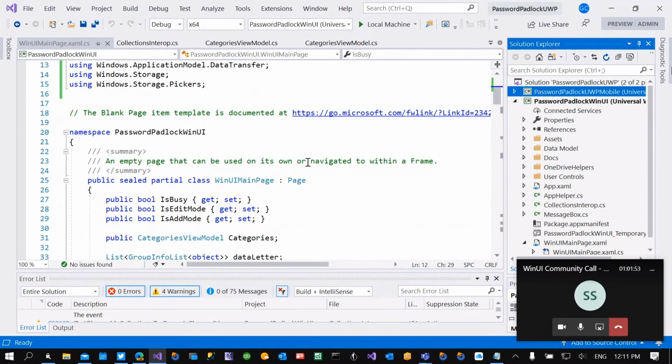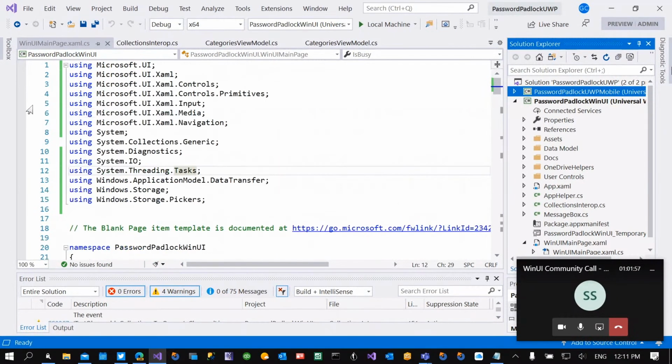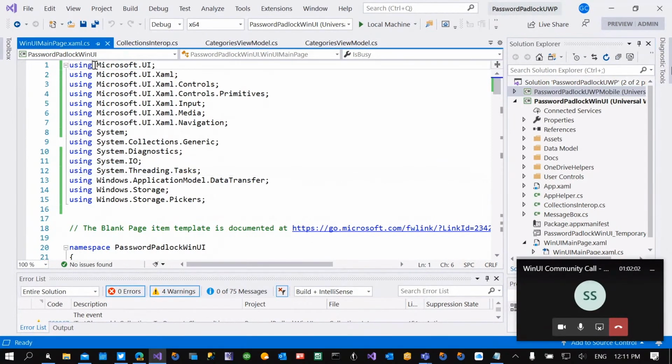So it's just going to show a little bit about what looks different. In the code, you can see that everywhere that I previously had Windows.UI, I now have Microsoft.UI.Xaml, .Controls, Primitives, and so on and so forth. The one problem that I did find at runtime, though, was in my view models. And that really surprised me because the view model code was the part that I didn't really have to change much going from the Silverlight version to the UWP version of the application.